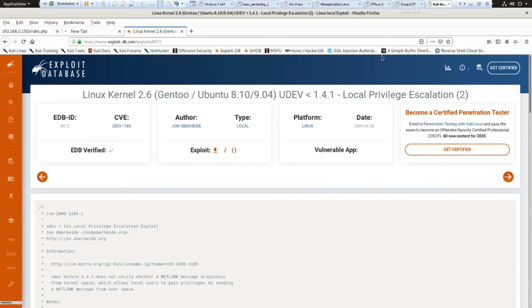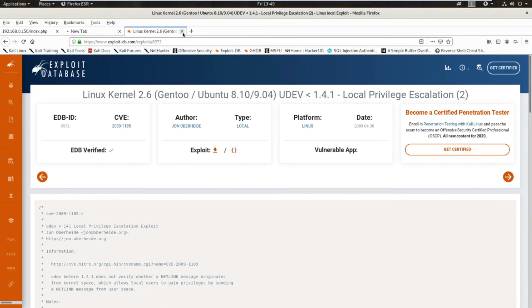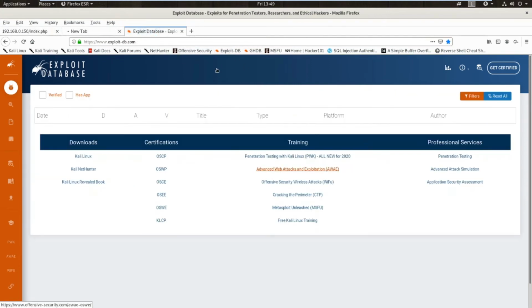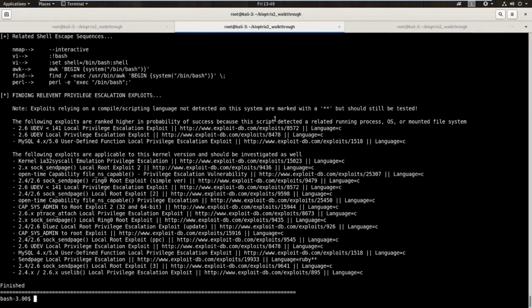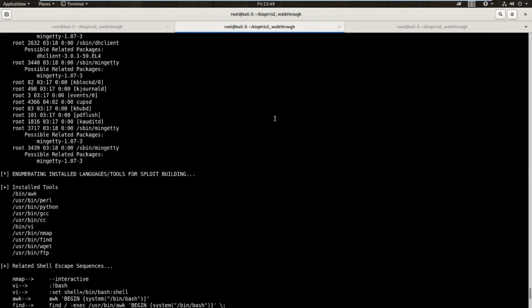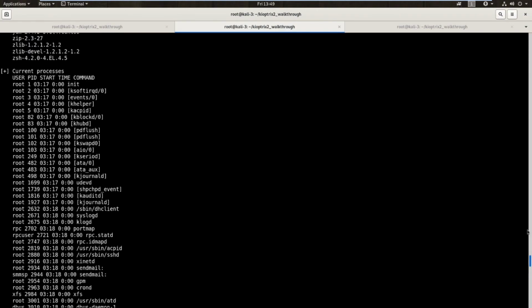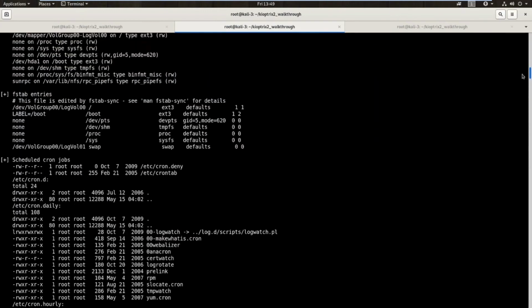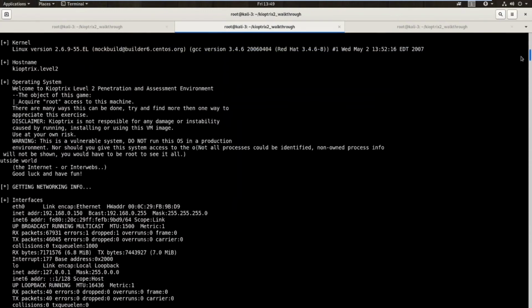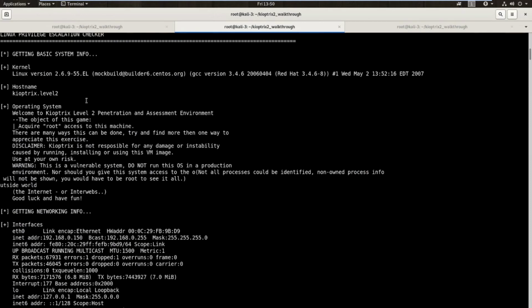But the one we're going to use, and I'll show you why, I'll go through Google that way first. So when we have a look at this, we see that the kernel is 2.6.9-55.